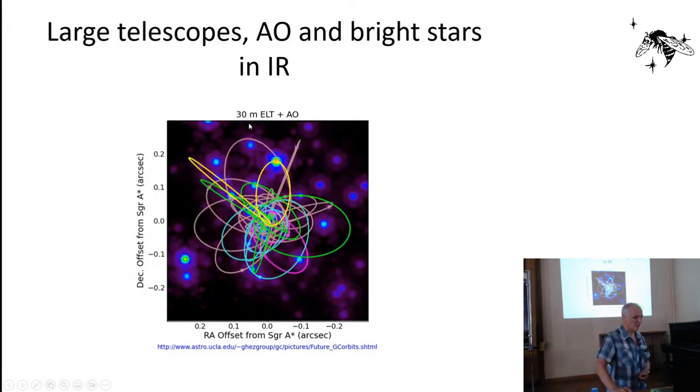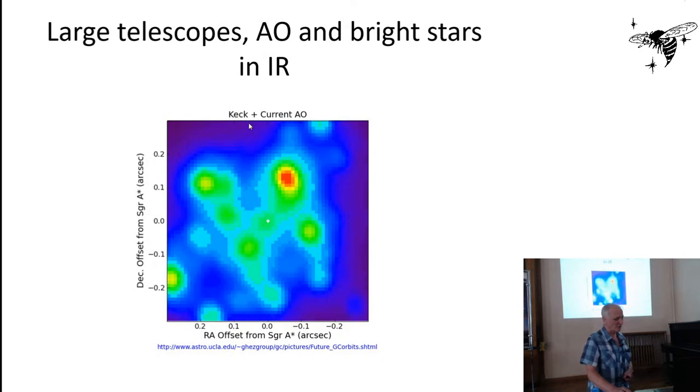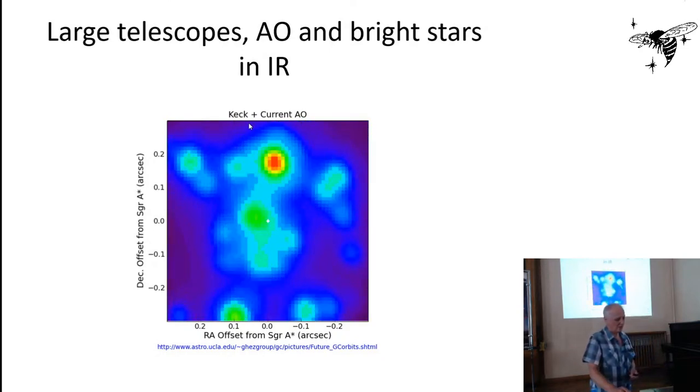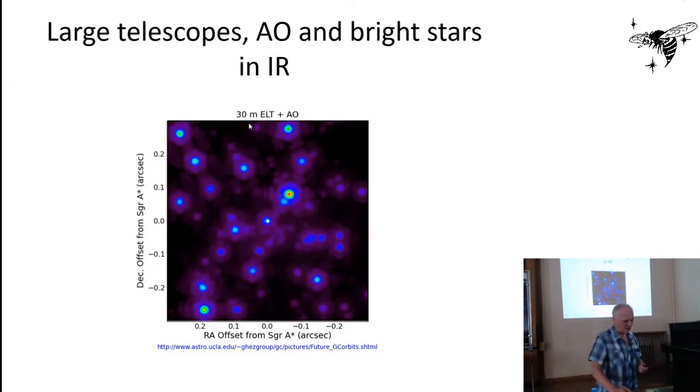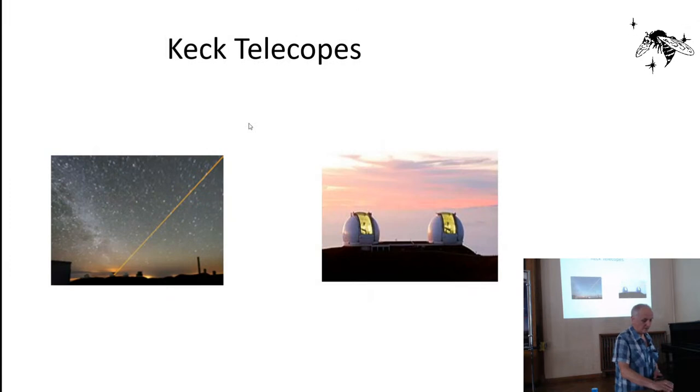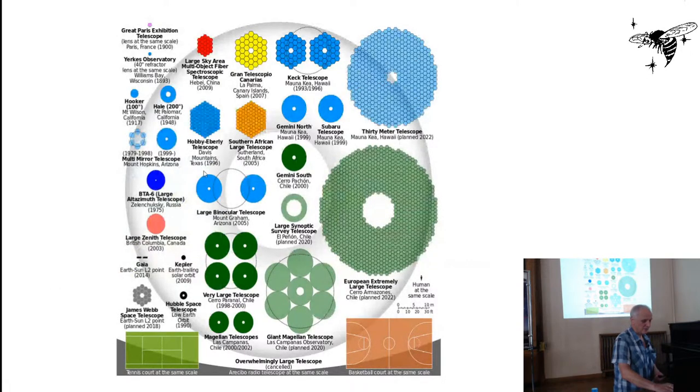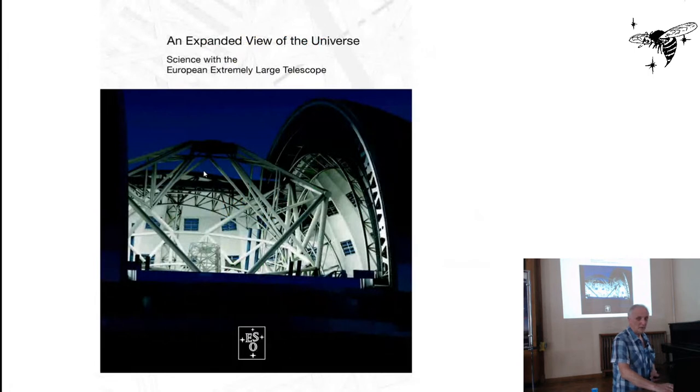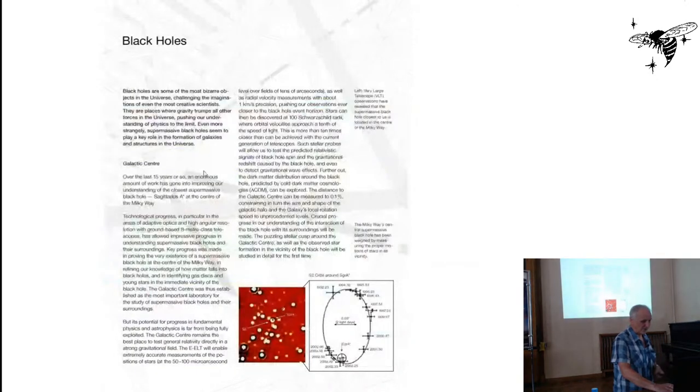For the future 30 meter telescope, which is being installed now in Hawaii, it's a consortium of California, Indian, China, and Japan astronomers. It's also an illustration of the Keck telescope. You see here a laser beam, which is used to create an artificial star to test turbulence in the atmosphere. It's also a list of the largest telescopes in the world. It's slightly old, but one of the most important is the 39 meter telescope, which is being constructed now in Chile. It's the main telescope for ESO, the European Southern Observatory.